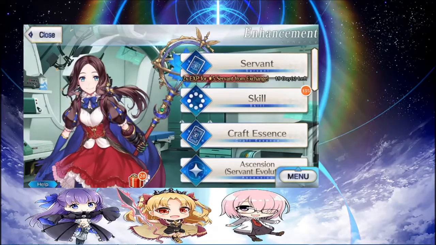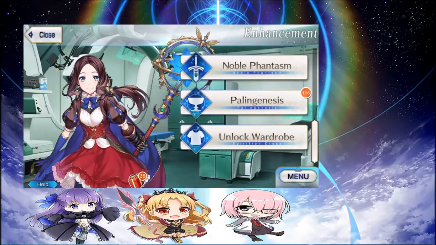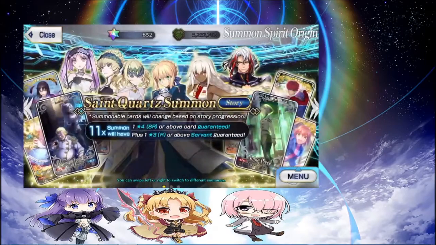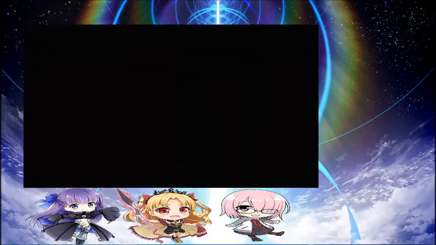Okay. I'm pretty sure that's all I can realistically do at the moment. So, what was on the summon banner? Out of curiosity, I don't remember, honestly. Carmilla and Summer Musashi... Okay, yeah, nothing I'm really interested in rolling for at this point in time.